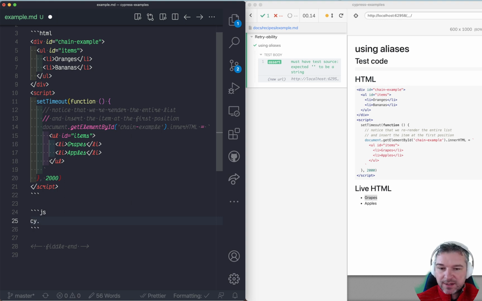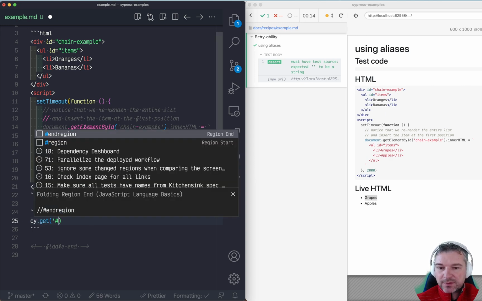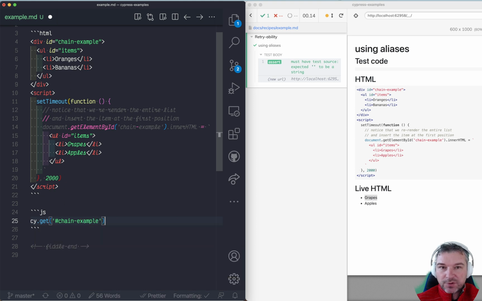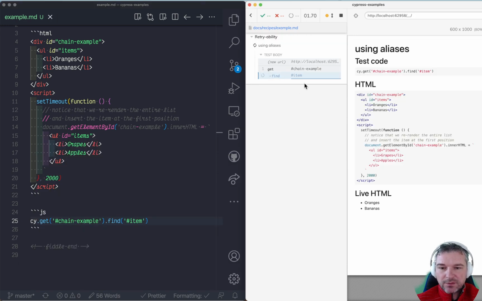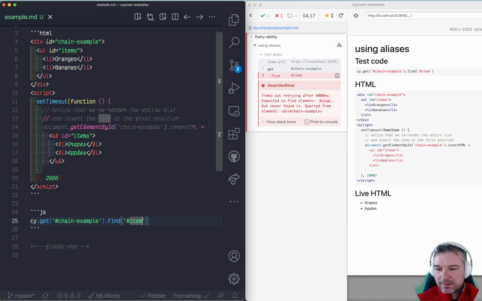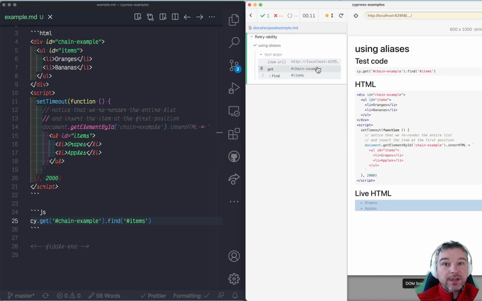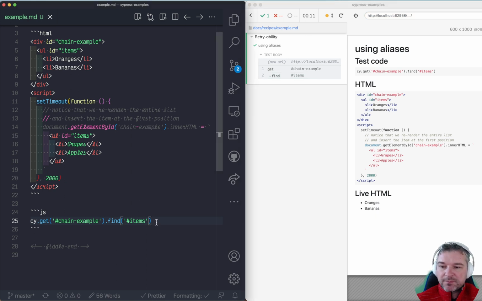We could probably say, okay, well, we know the markup. First, we have a chain example div. So we'll get the element with chain example. Perfect. Now, inside that element, we'll get the list with ID items. We can inspect and we get the right first level element, then the items. And maybe inside we'll find li element. So we're kind of developing the query command per command.